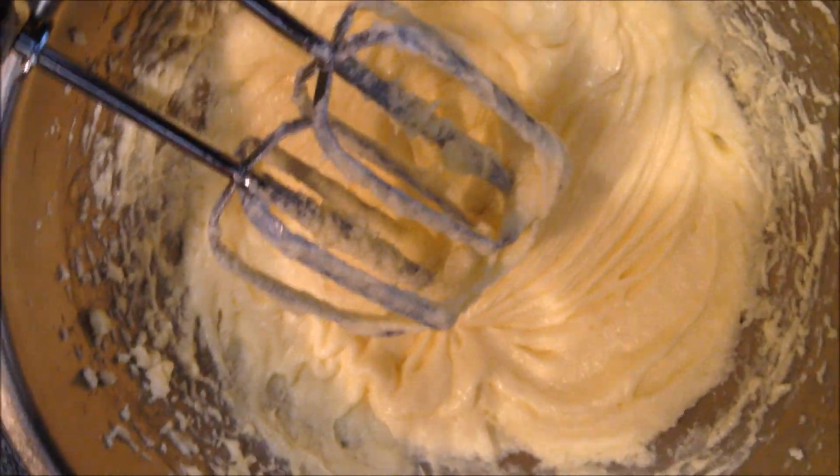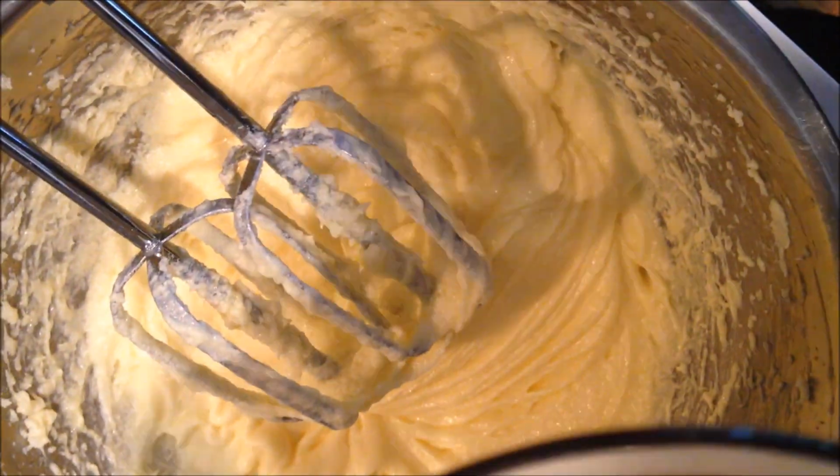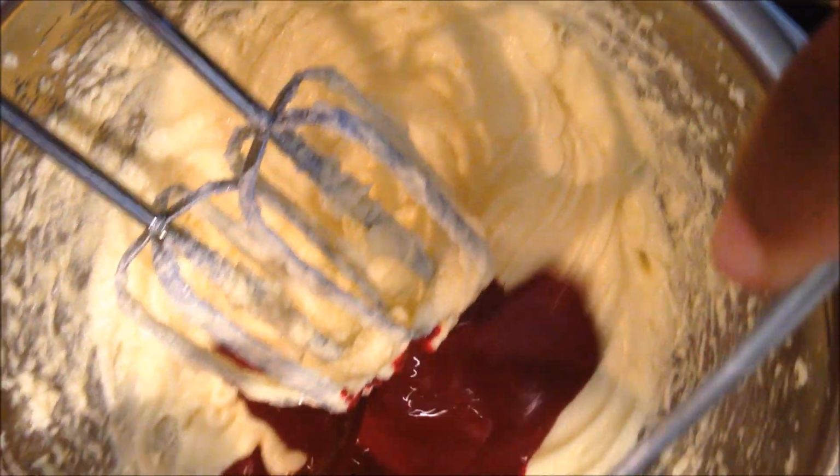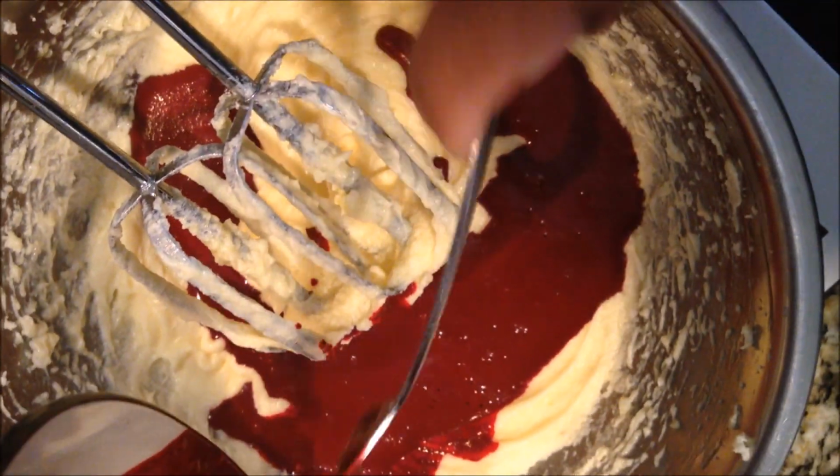Now it's time to add the food coloring and the cocoa powder mixture to our egg, sugar, and butter mixture.